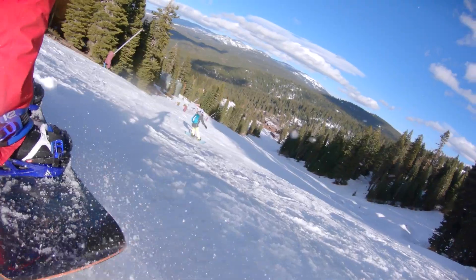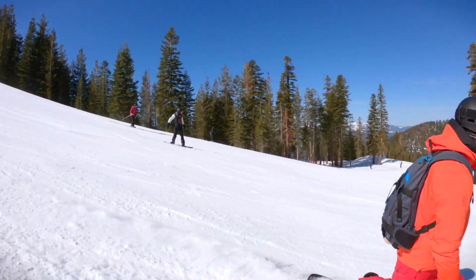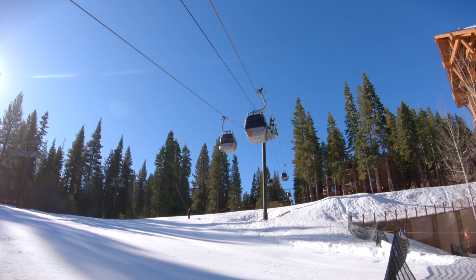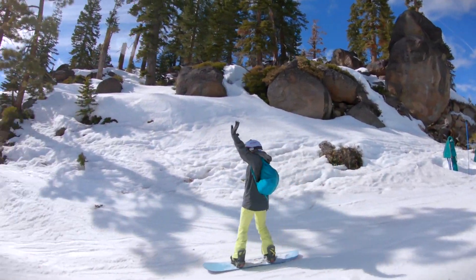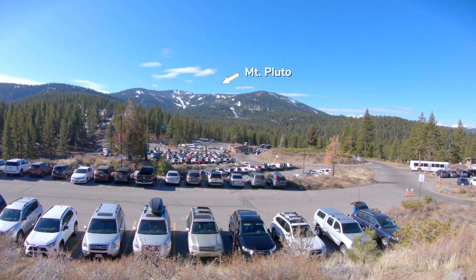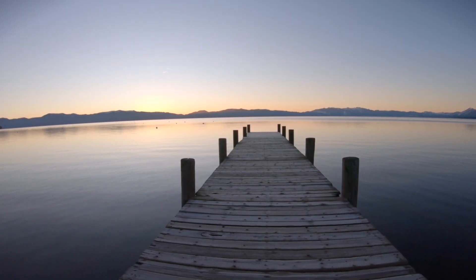Nestled in the granite chief range of the Sierra Nevada Mountains lies North Star Ski Resort. This epic pass resort puts families front and center and caters to beginner and intermediate level riders. Most of North Star is on the extinct volcano of Mount Pluto. Long ago, it erupted to create a dam and form what is now the year-round adventure playground of Lake Tahoe.